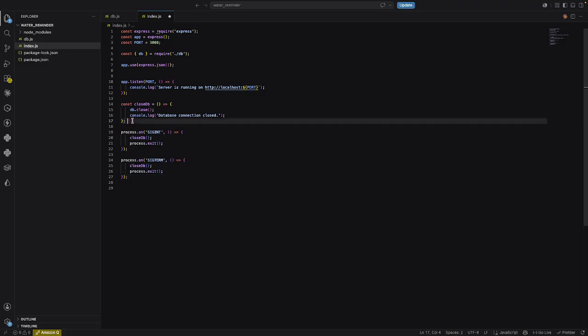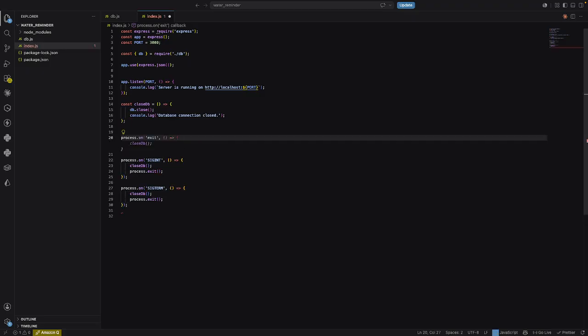And also we need to define the exit one as well. So basically what this does is that we are handling the close in 3 scenarios, which are of course exiting the app. Also this indicates a signal interrupt, which is the most common one. Maybe if you tap Control C from the project, it will stop immediately. So again, we don't need to leave anything hanging before or while closing the app in terms of the database.